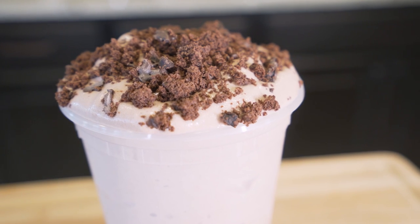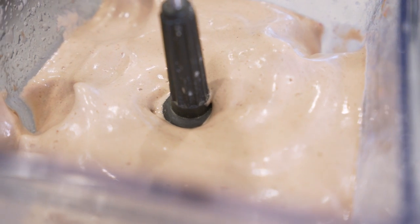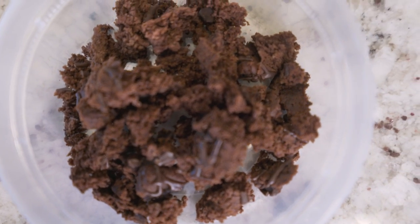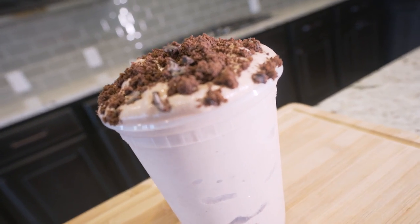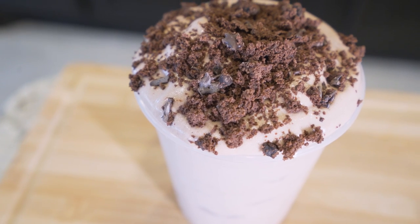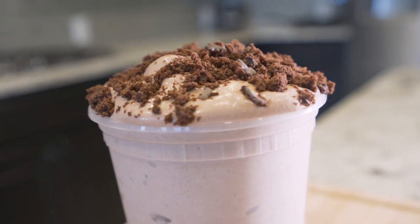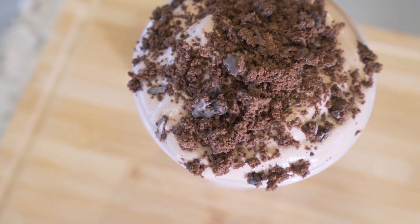Thick ice cream with your candy of choice thrown right in. It might have kept you from dating in high school and taking your shirt off at the pool, but for those three minutes you were able to eat it, it was worth it. But today, I'm going to show you how to have your ice cream and your abs at the same time. With this recipe, we're going to be making an anabolic brownie batter blizzard — thick and creamy chocolate flavor loaded with little tiny pieces of brownie. The ice cream itself is amazing, but when you get that magical bite with the brownie piece in there, it feels like winning $5 on a $1 scratch-off. Not only is this simple, delicious, and anabolic, but if you've been having ice cream cravings lately and you're having trouble giving that part of your diet up, look no further. I promise you won't be disappointed.